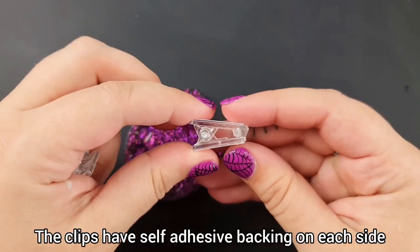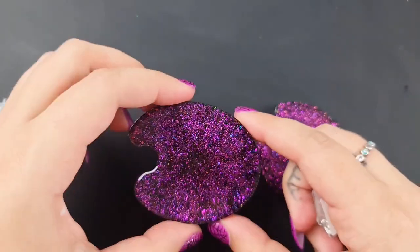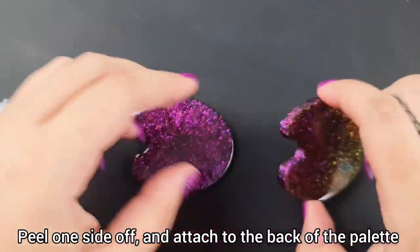The clips have self-adhesive backing on each side. Peel one side off and attach to the back of the palette.